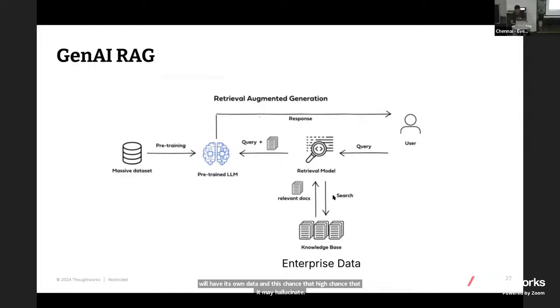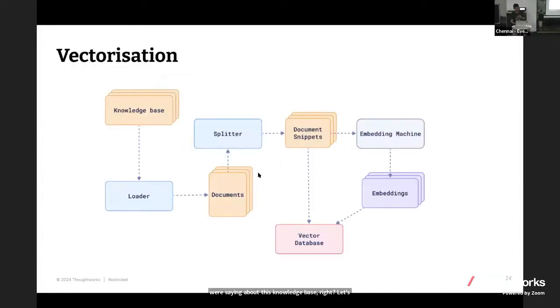We were talking about this knowledge base, so let's quickly see how the knowledge base is created. We have our Confluence pages, FAQ documents, and product documents. All of these are our knowledge base.